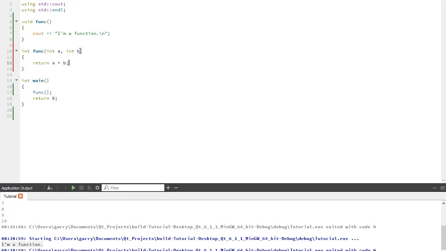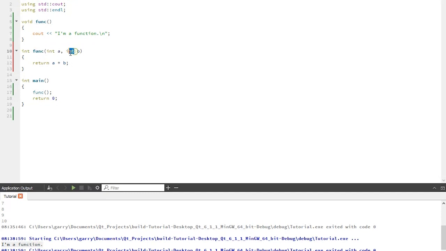Because we're working with integers, they're numbers, we can add them together. Now, the reason why we can get away with using the same name is due to something called a signature. The signatures of these 2 functions are totally different. For one, it returns a type. And it also takes parameters, where this one does not take parameters. And that's the biggest difference. This takes parameters, this does not.